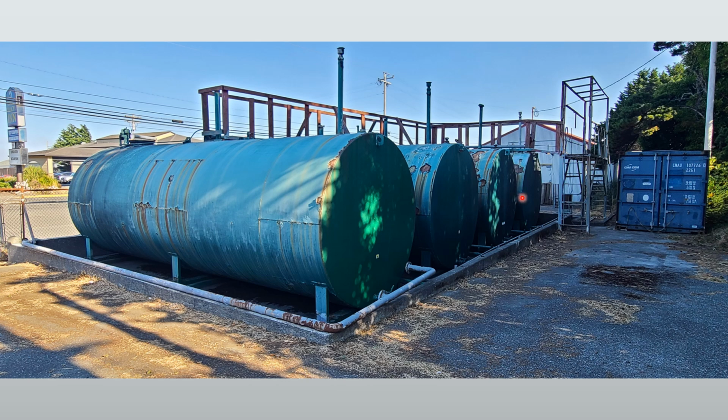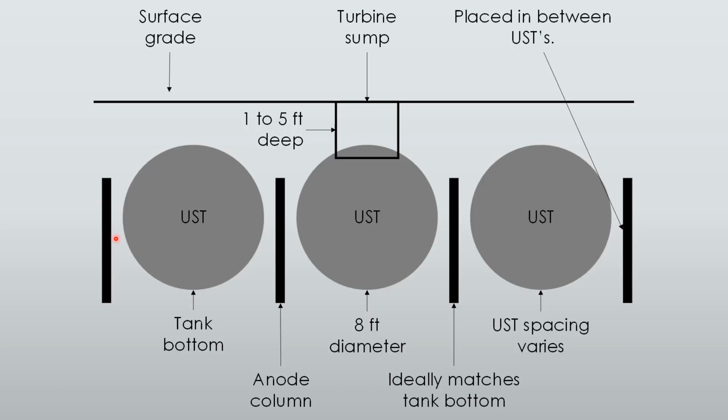So imagine all these next to each other. All the steel tanks have flat ends. These ones need a paint job. But this is what you can visualize in your head when you're trying to protect steel tanks underground. This is the order that they will be arranged in. And now that we have that visual of the ASTs, we can look at these USTs and know what we're looking at. So again, our turbine sump, we have about that placement, top to grade.